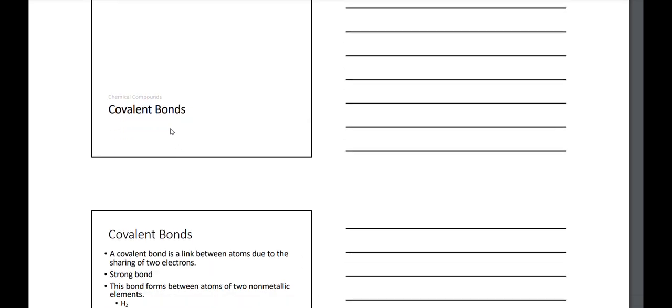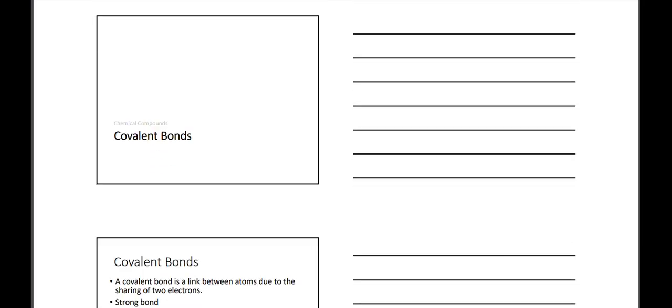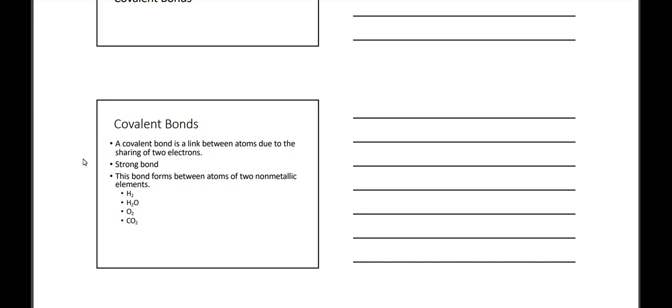All right, let's talk about bonding. So now that we talked about compounds and elements from the classification of matter, let's take a deeper look into compounds and see how the atoms interact with each other and attract each other, so compounds are formed. So in this case, we're talking about chemical bonding. We're going to discuss first covalent bonds, and then later on we'll talk about ionic bonding. But let's focus first on covalent bonds.